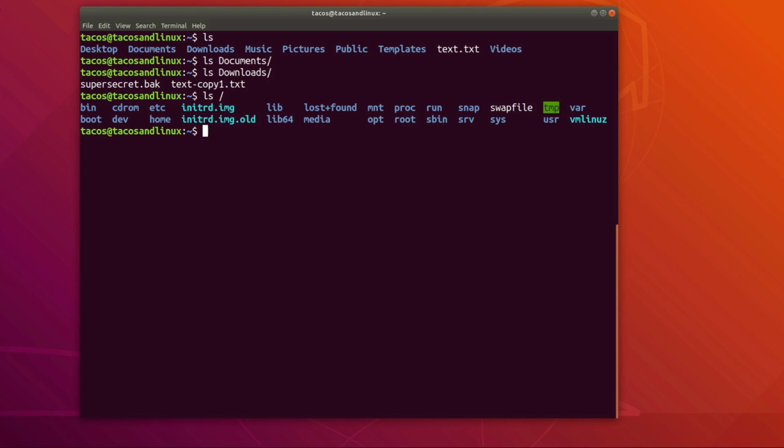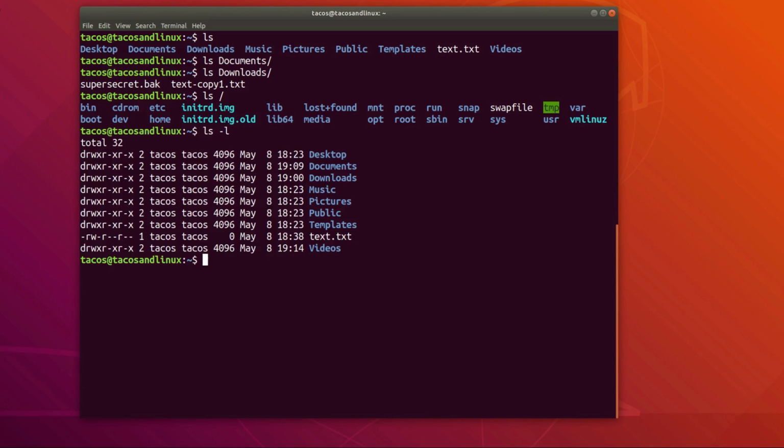So another cool little thing we can do with the ls command is, like before in the graphical user interface where you can easily click between seeing things in icon mode or in list mode, you can also see files listed in list mode with the ls command. We can just do -l. And there you go. Another cool thing about this is that it will show you the permissions each folder and file has. So this right here is showing you what the permissions are for this specific file. It's showing you who owns it, which group it's part of, when it was created, and cool little things like that.